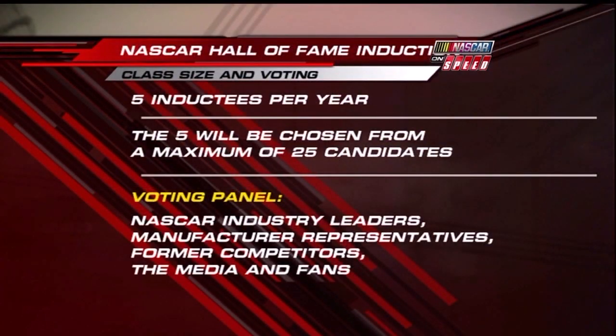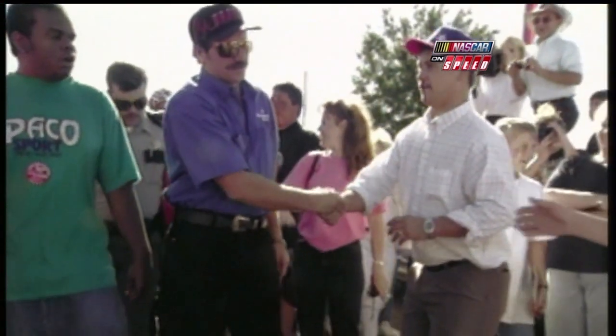And let's talk about now the first class. We're going to have a great debate coming up, but only 5 inductees into that first class. You know, I really like the process that NASCAR came up with on this, that you're going to have 25 people that are nominated by a 20-person panel, and then a larger group of 47 plus a fan vote narrows that down to 5. The first 25 will be identified in the June time frame, and then the fan vote and the next part of the process, which includes media, retired drivers, owners, and crew chiefs, will narrow it down to 5 people that'll be announced in the October time frame.